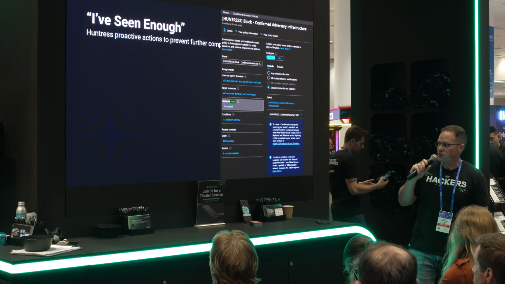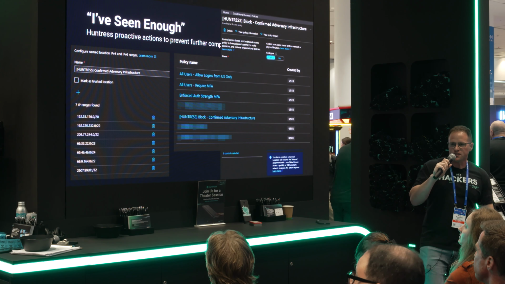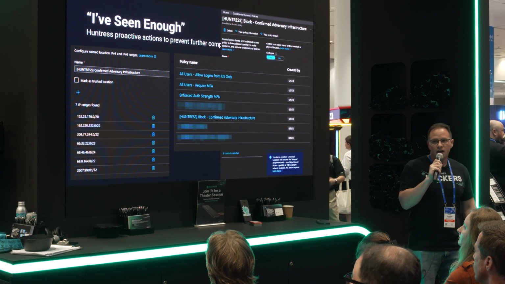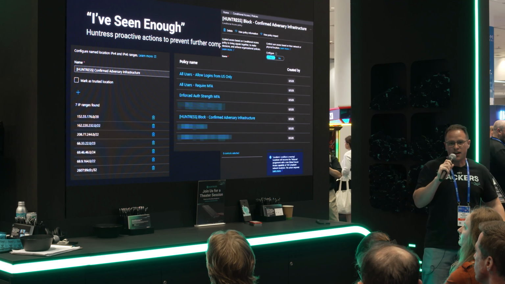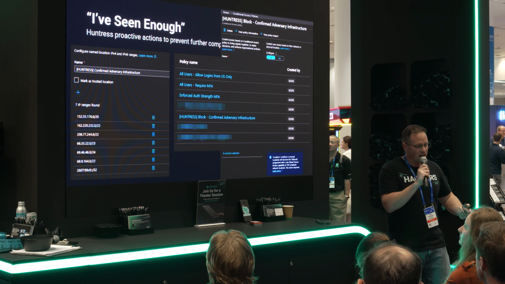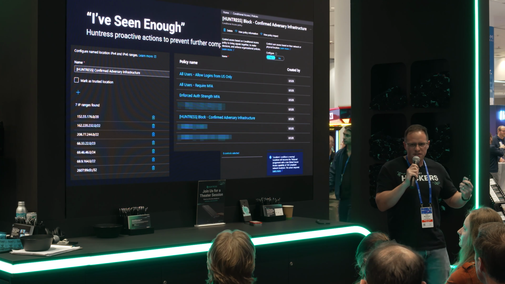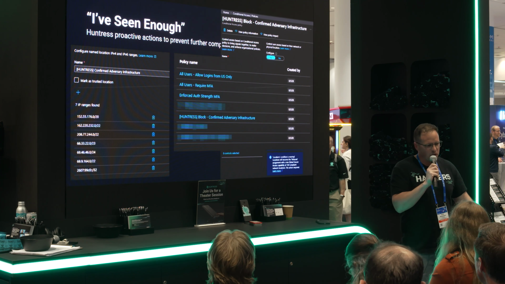And so what we were able to do, you can see, we created a named location for the seven IP ranges that were associated with this attack, and very narrowly scoped a conditional access policy to push out to every tenant that we could, roughly 60,000 out of 100,000 that we protect here at Huntress, to get ahead of this. Because I was honestly tired of seeing people getting phished, or seeing a phishing email and saying, "I keep getting hacked, but should I open this?" And the threat actor responding, "Yes, please open, it's urgent." That kind of wears on us as defenders, and if there's something we can do about it, we want to.